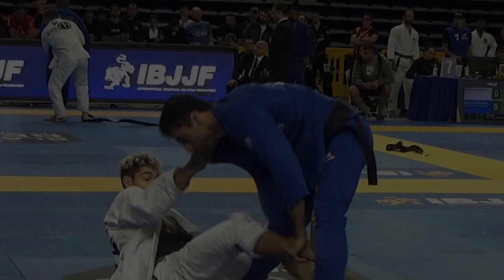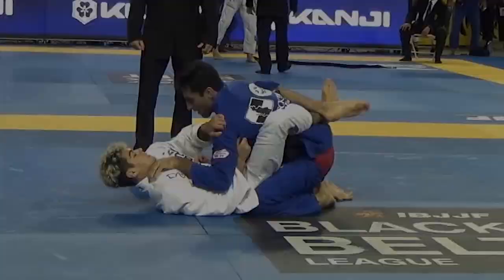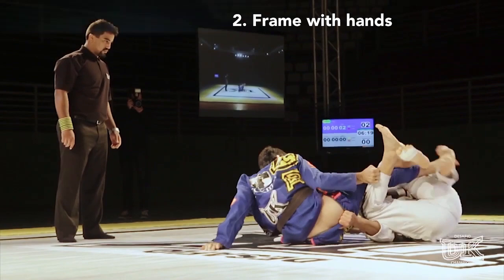His hand is framing and his back is hidden. Levi jumps for the back; Palito keeps his back hidden, still framing and creating distance. He uses his other hand to create distance as well, and gets back on top. He used the same ideas against Filippi Cesar — first he hides his back, then frames using his hands and gets straight into a passing position.